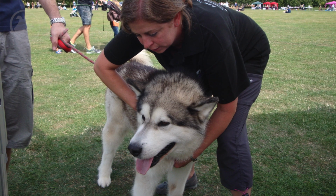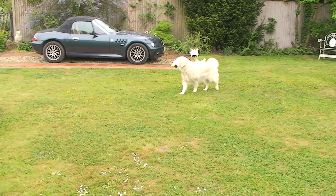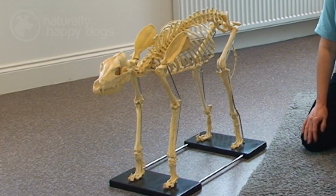So what is a normal muscle? Well, it's one that is obviously hopefully healthy, but it would be soft and supple. You want the muscles to be able to slide and glide over each other easily to allow the full range of movement. An injury is something that prevents this. Movement is created through the combined function of joints, muscles and bones. Within the body there are around 650 muscles, which accounts for about 45% of a dog's body weight. These are attached to the 320 bones in the dog's body. This can vary slightly depending on the dog's tail length.